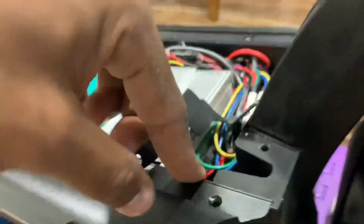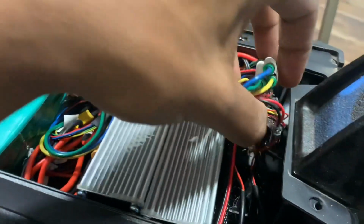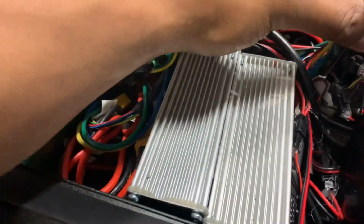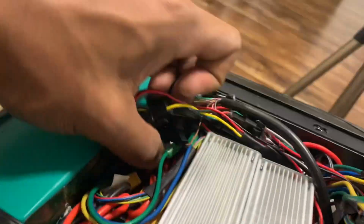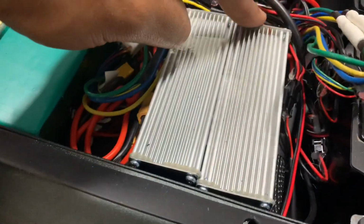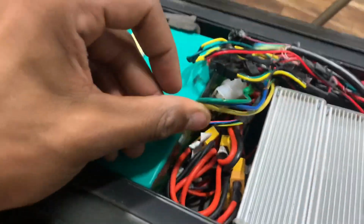Now you have your wiring harness inside of the deck, right? After you fed them through, now you're gonna pull them inside to get some more slack inside of the deck, and be very gentle with these wires, okay? Very gentle. You're going to weave the wires around the two controllers into this pocket over here.